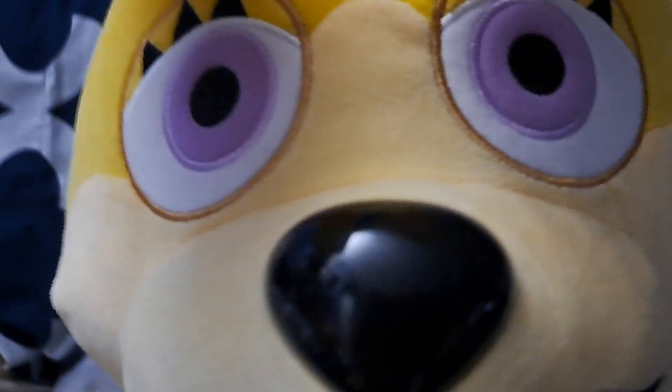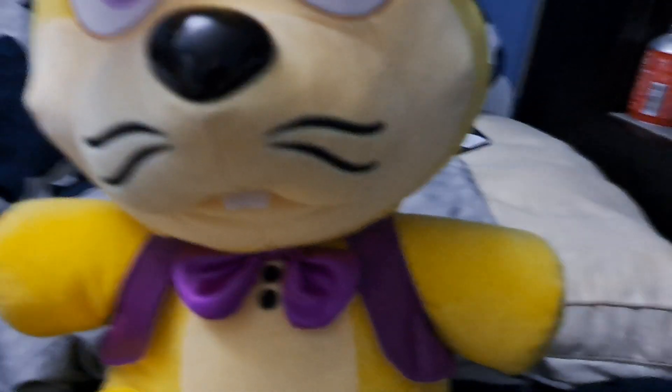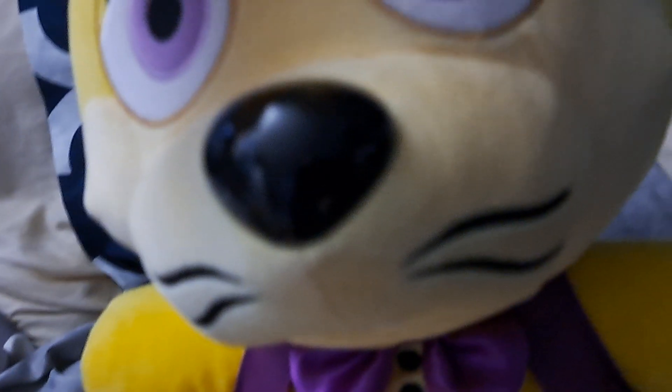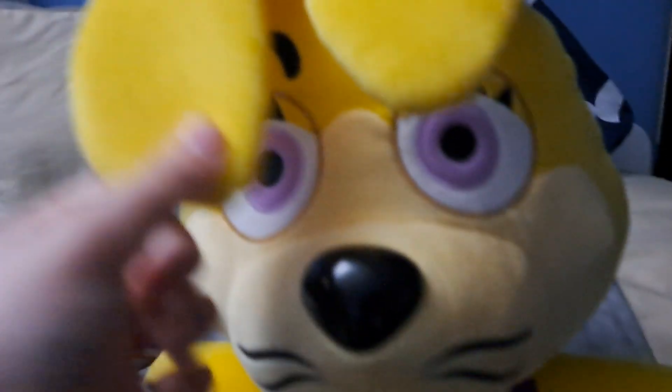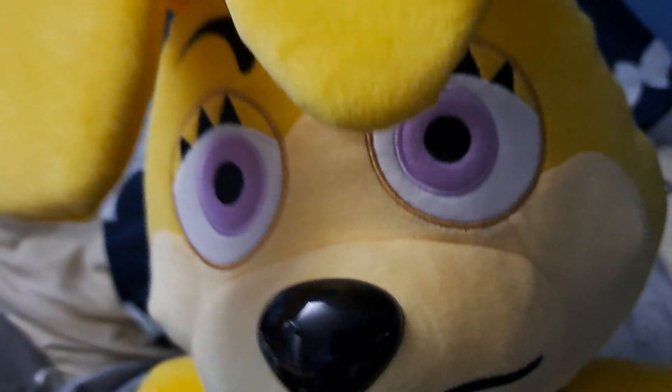Thank God — leave the Choco Bunny Bonnie printed buttons behind, never do printed buttons again. Thank God they went back to this formula. I have my Toy Bonnie here to show as well — oh wait, they didn't do buttons on him. Never mind. Anyway, yes, they did do embroidery on him. One problem is he has the wrong shade — this is not supposed to be this bright — but I actually kind of like it to be honest.